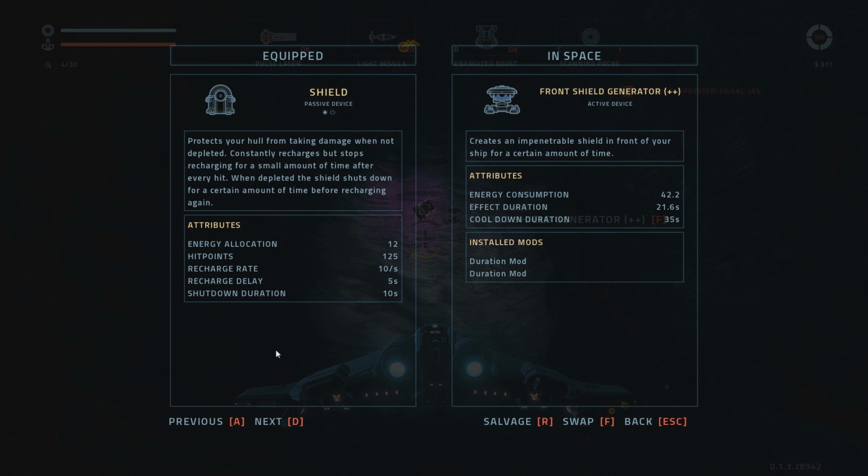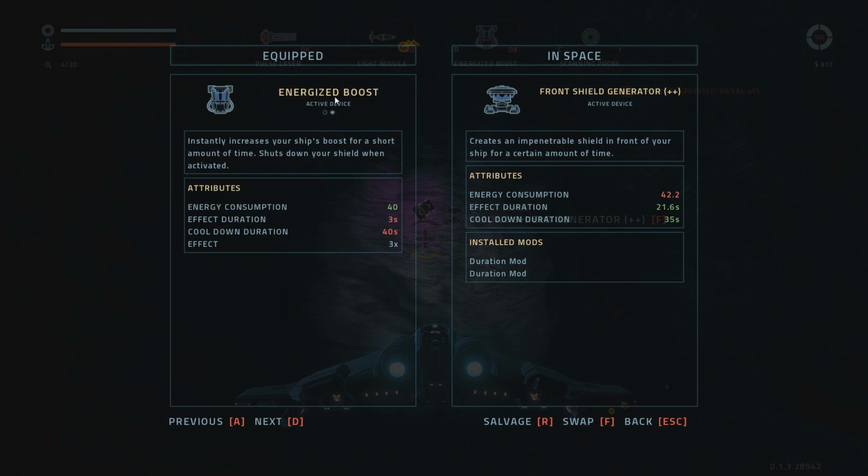But I don't want to swap out my shield. As you can see, previous and next buttons we have over here, and there are these two little buttons, because for the utility items we have two, the shield and the energized boost, which I've shown you before. Now, I'm not a huge fan of the energized boost, because it doesn't give you that much of a boost, and it drains all your shield, so I'm going to swap this out.